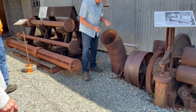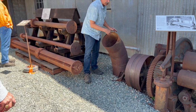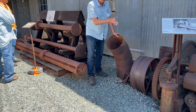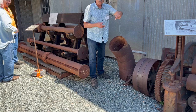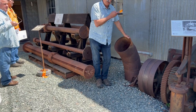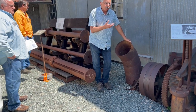They would weld in the pipe, get that rivet red hot, stick a bar or hammer inside, pound it down flat, and that's what made the pipe. Before they started doing that, all the pipe up in the Sierras was redwood. They'd make a redwood pipe, wrap it with wire or a piece of tin, and once they added the water, it would swell up and be watertight. There's still a lot of redwood pipe and water wheels up in Boy Scout camps in the Sierras, and they're still running.